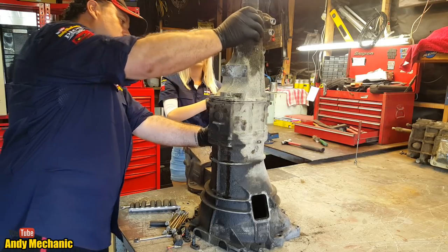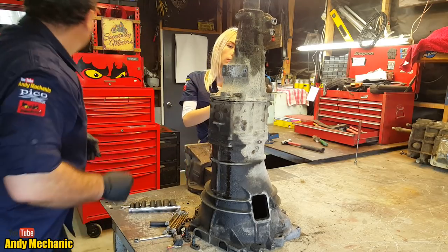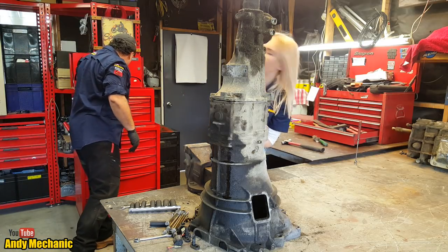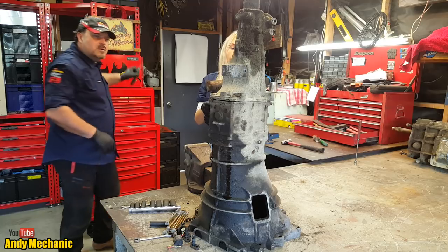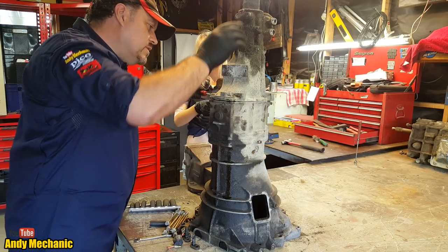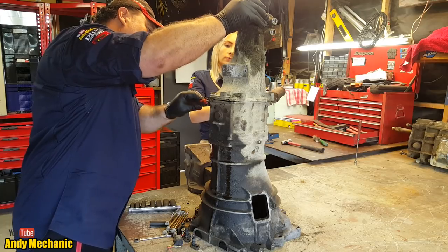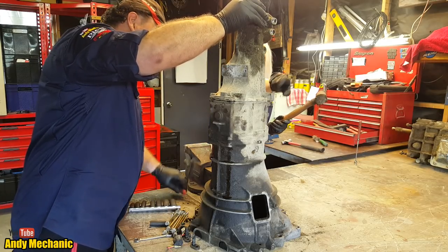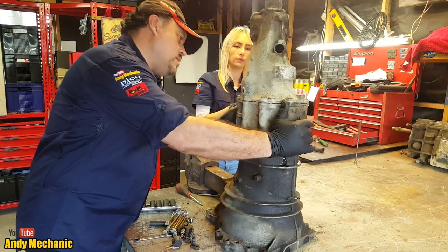I think we're there. A little bit more. The side that's all cobwebbed up is making it difficult. Alright, so we'll give it a little lever with the flat screwdriver, just to see if we can move it out. It's just tight around there.